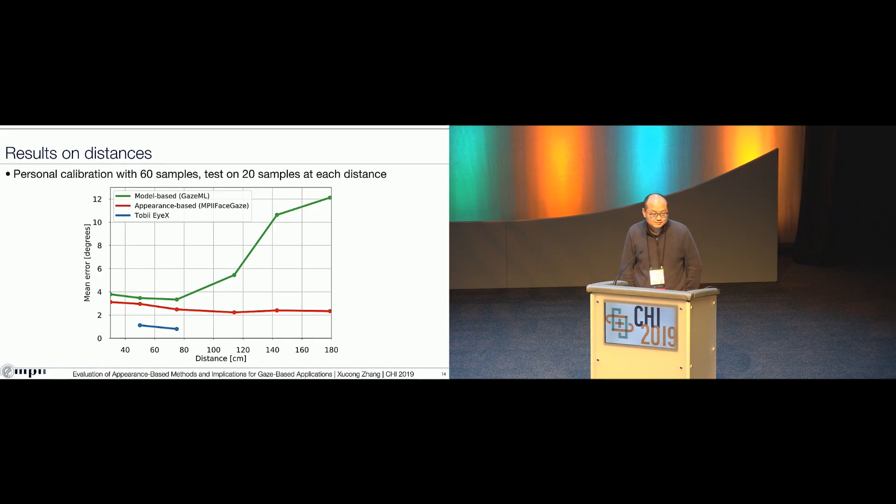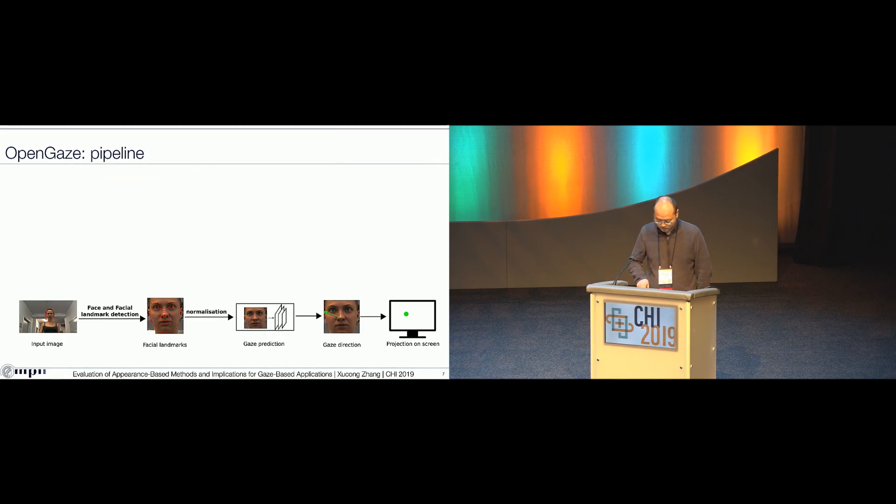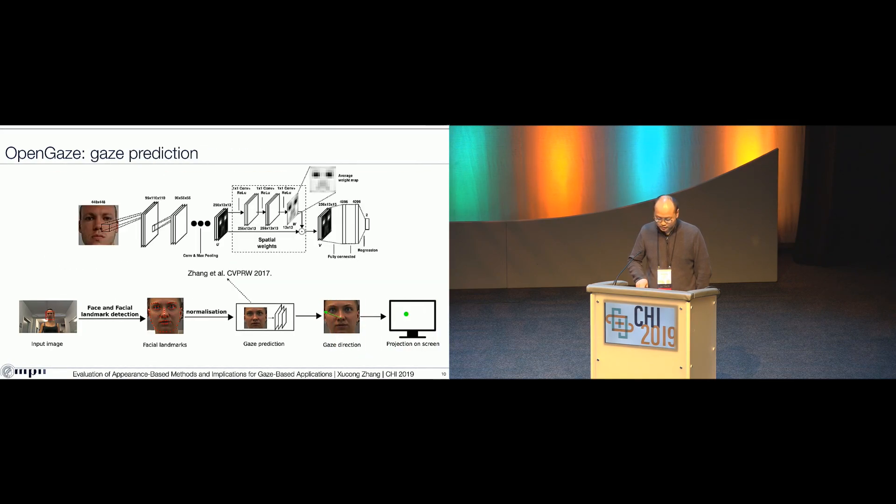Thank you very much, Brian Hall, University of Michigan. So I was wondering, one of the things is that each eye has a tendency to look differently. And I'm wondering how you handle, do you average them together, or do you basically attempt to find the intersection point where the two gazes go together? That's a good question, thanks. Usually the gaze estimation method takes a single eye as input, and then you have the gaze direction for each eye, and then you intersect them. But for our previous work, from CVPR workshop 2017, we take the full face as the input, and then we give one gaze direction for that full face.